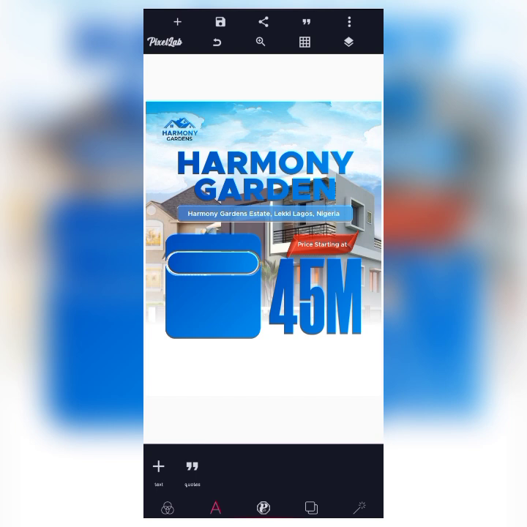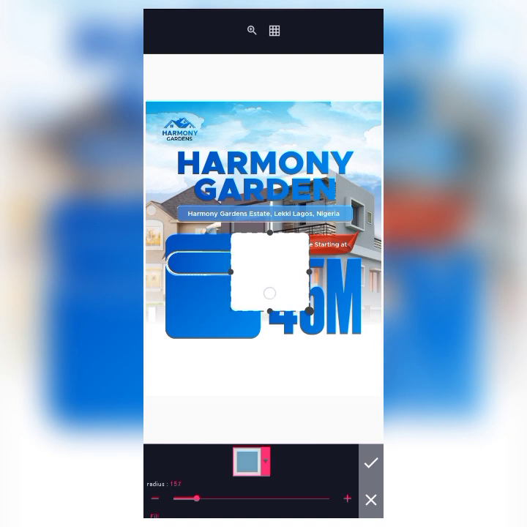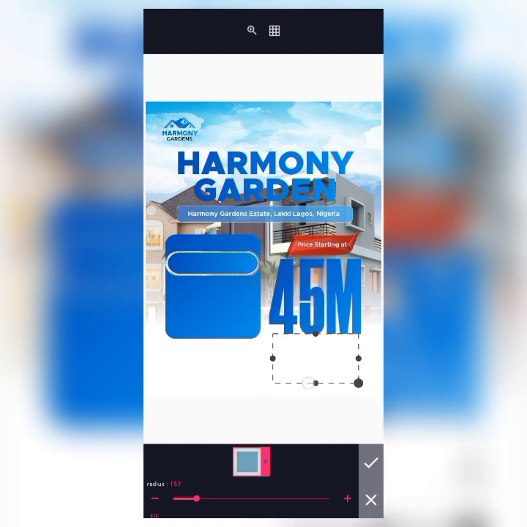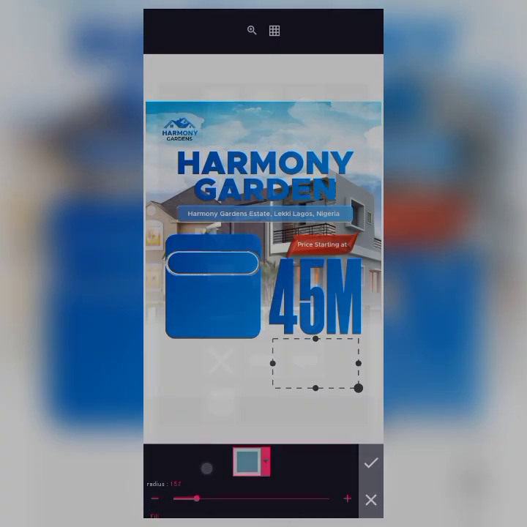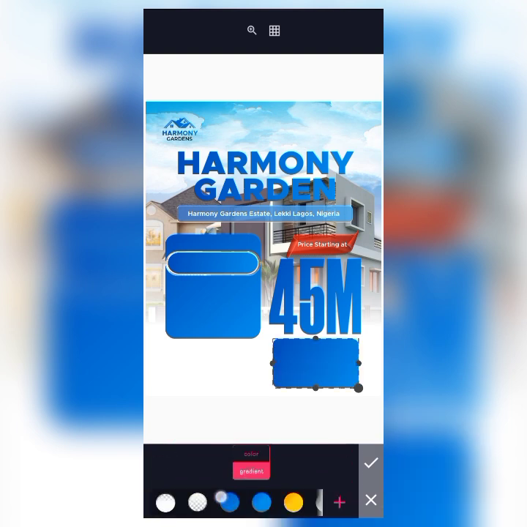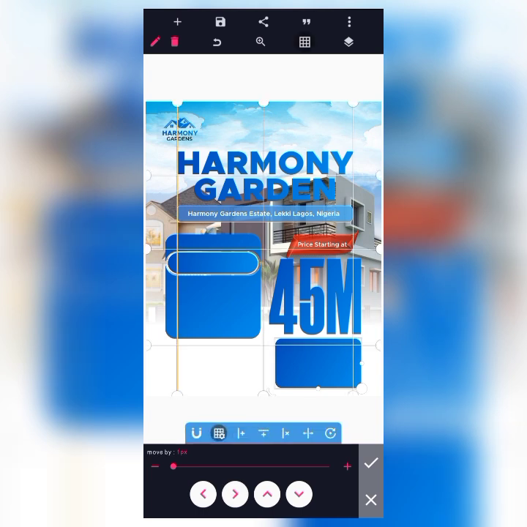Then moving on the design is the contact information. The contact information of the garden, of this estate. So we move on to shape to create the shape. So reduce the size for this. And this will be placed here. This will be placed here. Yeah, this will be placed here. Changing the color to the color of the flyer. So the color of the flyer which is being used for the flyer. So just like this, making sure it is on the same alignment as this. So it must be on the same alignment as this.